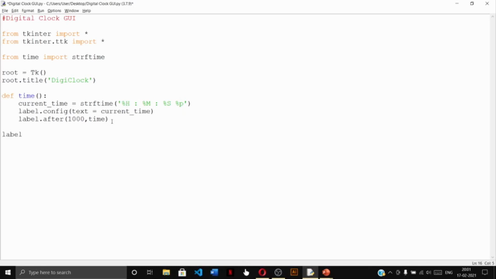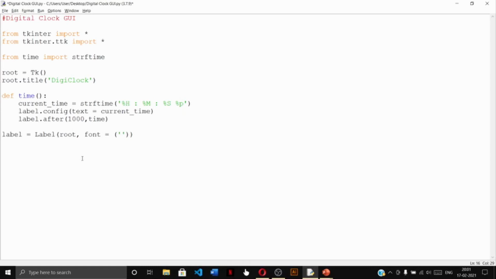Now let us configure our label widget further, or rather customize our label widget further to make our graphical user interface more beautiful. So we shall do it as label equals to capital L Label. Within parentheses, the first parameter will be the root, or rather the main window of our GUI. Since we have named the main window as root, it shall be root. Then we are going to declare the font of our text.